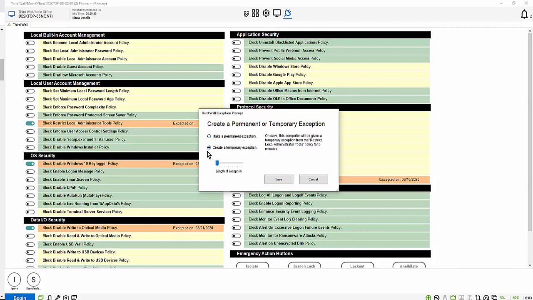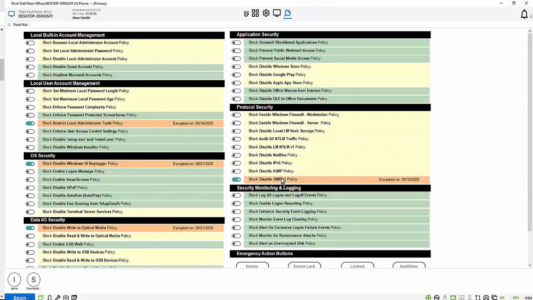And this is like at the location level where we did a temporary suspension. I get a slider up. Let's say I need 17 minutes to have somebody on site there working on registry editor. Take the slider up, click save. We have now issued an undo for this one policy on this one computer, removing the restrictions. 17 minutes from now, though, the protection and the restrictions will turn back on automatically. So that's what making exceptions is all about.